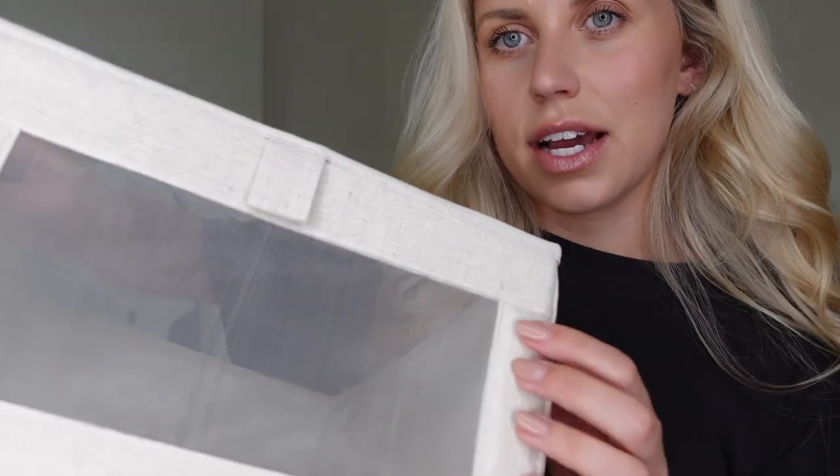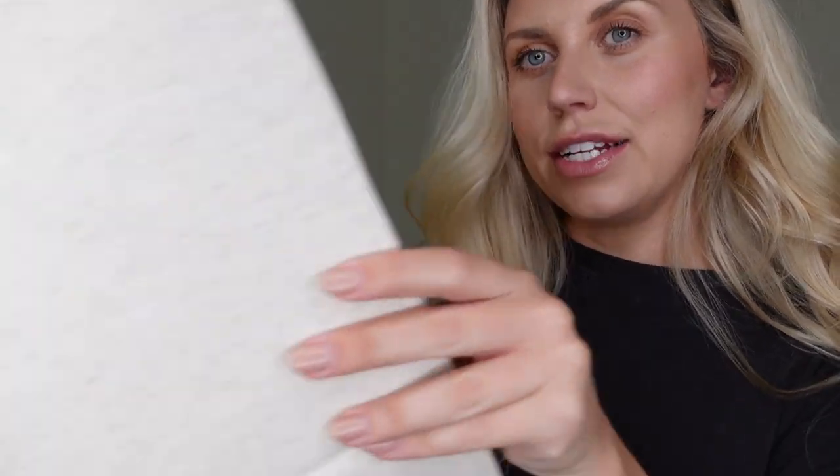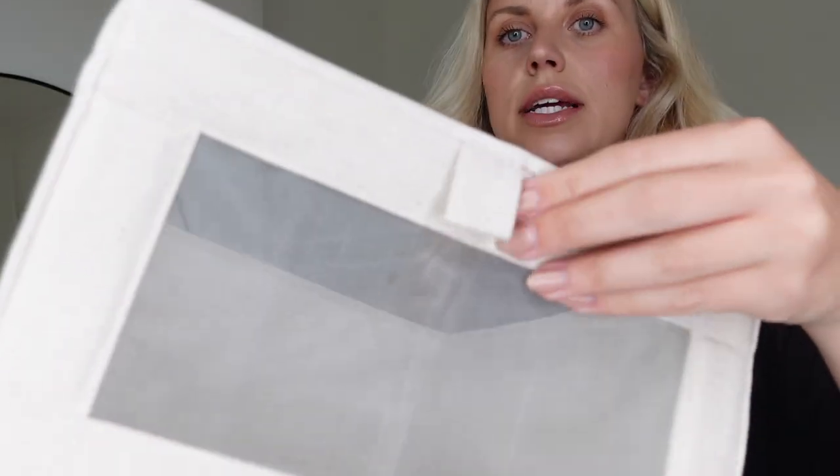Last but not least for the random bits — a couple more storage solutions. I've got this zippable bag for an under-bed storage situation. It's got this linen canvas fabric — it literally looks like linen — and a mesh front panel which is really practical for being able to see what's inside. I'm thinking this would slot nicely into my wardrobe shelves for caps, scarves, and things like that for autumn/winter.